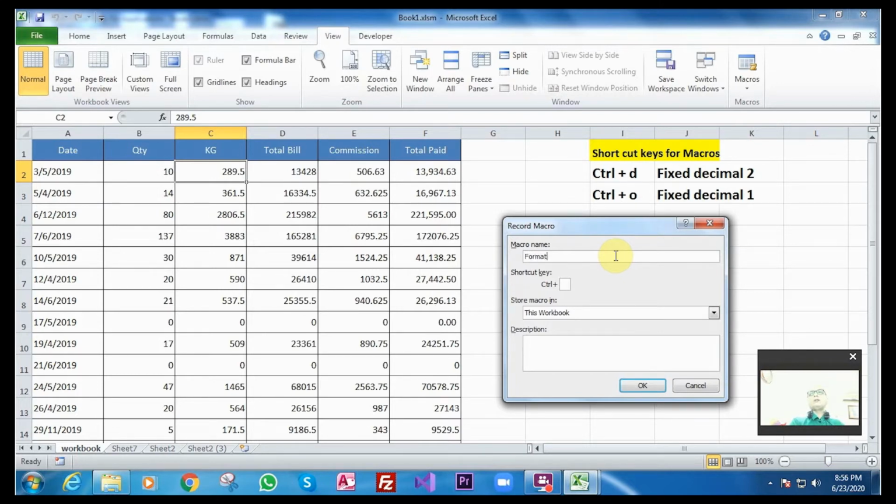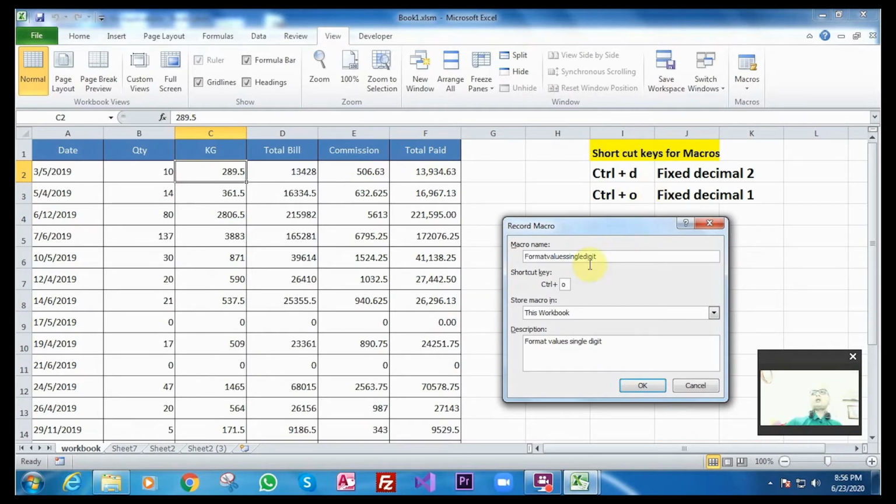It's better. Format values single digit. I'll give the description, format values single digit, and this time I will give Control O.